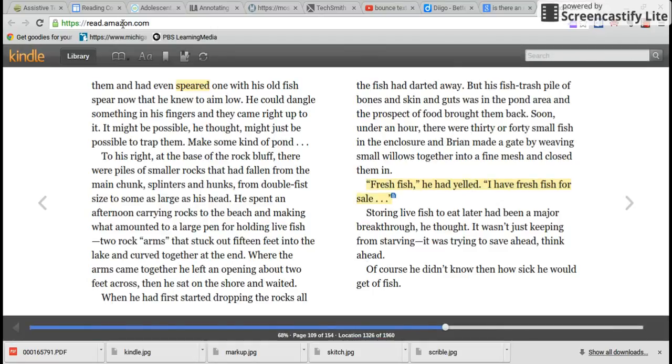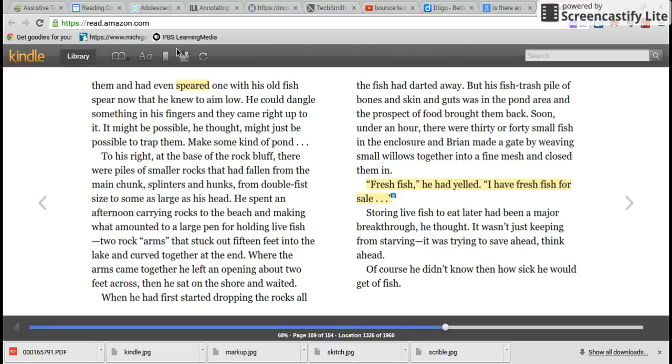And then on my screen, I can tell the difference between a regular highlight and a note, because the note has this little piece of paper looking icon right at the end of the highlight, where the highlight is just highlighted text. There's a couple different things I can do now that I have these two things.